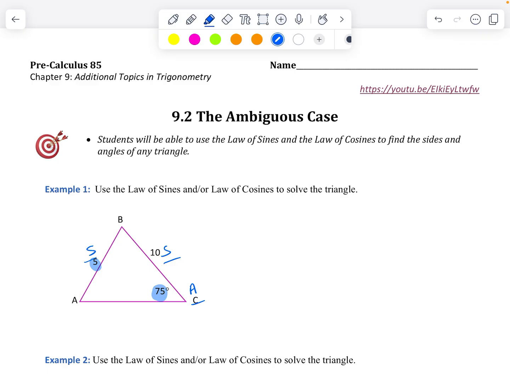There are three scenarios. Number one, the triangle doesn't exist. As in, this side that is opposite the angle 75 is too small, therefore not making a triangle. B, there is only one triangle, or C, there are two triangles. I am going to show a GIF on a little video here that will help explain it.